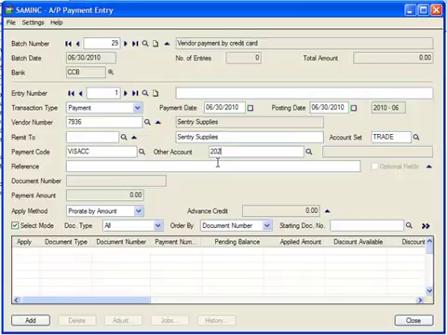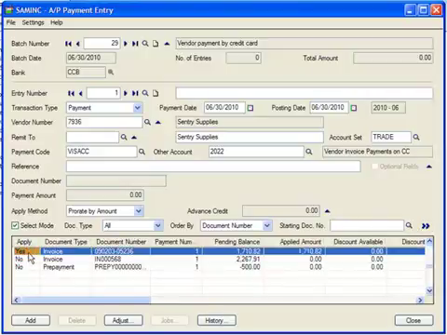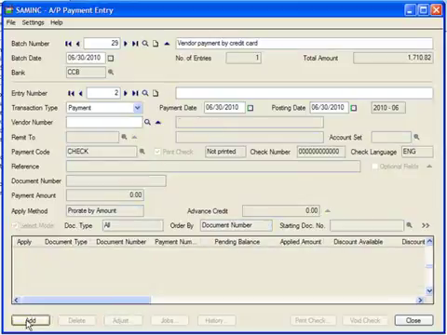In our case, we'll put it against account number 2022 for vendor invoice payments on credit cards that we set up a few steps back. This will move the liability that we just paid from the accounts payable account into this Visa credit card holding account. So now, we'll click the blue Go button and we'll go ahead and pay this first invoice for $1710.82 by double-clicking the Apply column to change it to Yes, and that's the only invoice we're looking to pay. So now let's click Add.